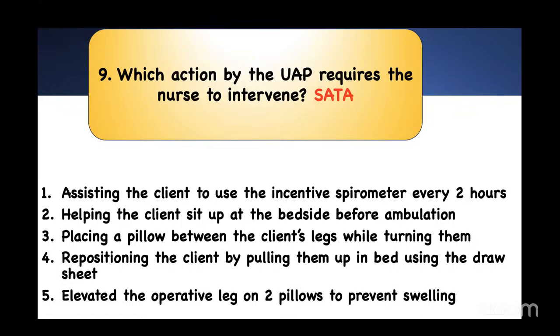Hip contraction, right? Flexion contracture. We don't want that. You can put the pillow under what? The calf and the foot, but not the operative side. They should never put it under the operative side. They should put it under the heel or the calf, the foot. Otherwise, this will lead to what? Flexion contracture. Therefore, 4 and 5, the nurse should intervene.